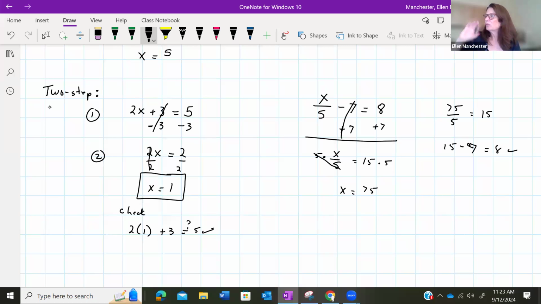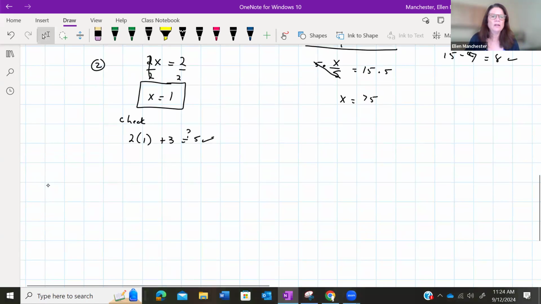Right? So that's one step, two steps. So here's the good news. Every equation that you solve is going to go back to the 2-step equation, which is going to take you back to the 1-step. So this is your goal. You've got to get to a 2-step equation. That's going to be your goal, and you're going to get really good at this. Okay, so let me show you.